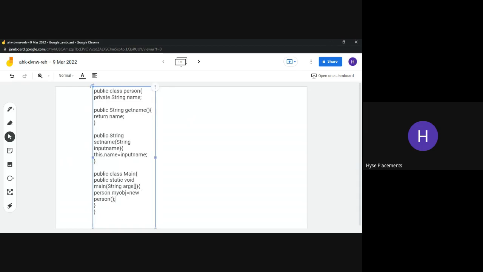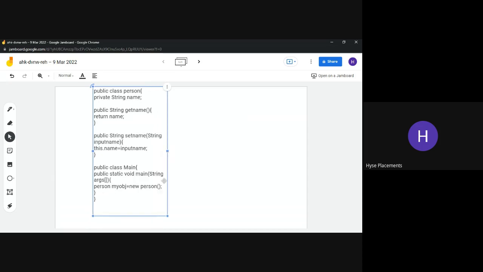Okay. So I use my object, and if it is a direct thing, I directly take my object name and set my object dot name equal to some name, whatever name I want. But if you want to use that directly, then my output would not be as required, because in this Person class I have declared my name as private.